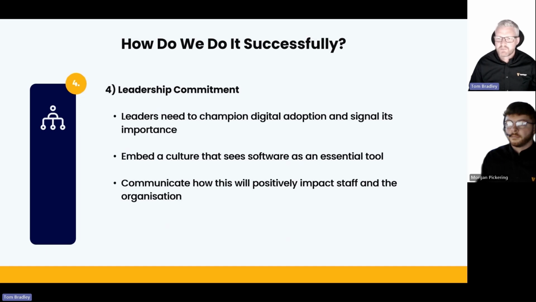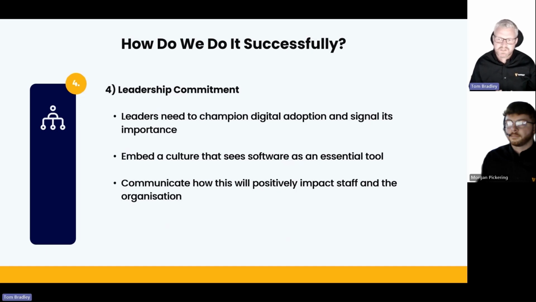And one of the things I learned in my time at that organisation is that communication from the leadership team is absolutely crucial. So first and foremost, you've identified the goals and the problems, but it's really important that as leaders within the organisation, you communicate this clearly to your team. These are the problems we're trying to solve. These are the benefits that you as employees will see in terms of time saving, but also this is how this is going to improve the organisation. This is how this is going to make the organisation more efficient, more responsive, and how it's going to help us improve the service that we provide.